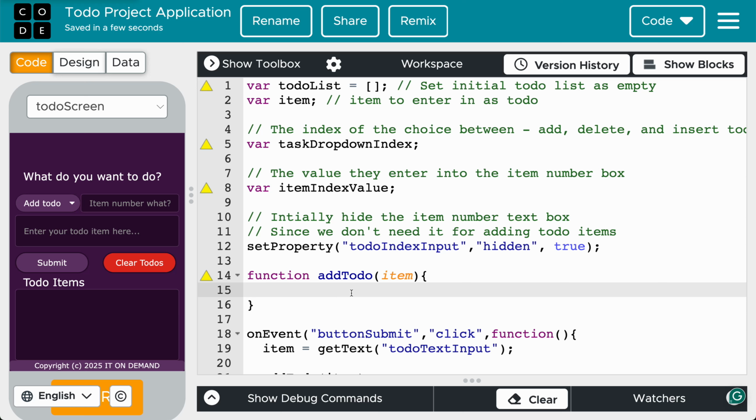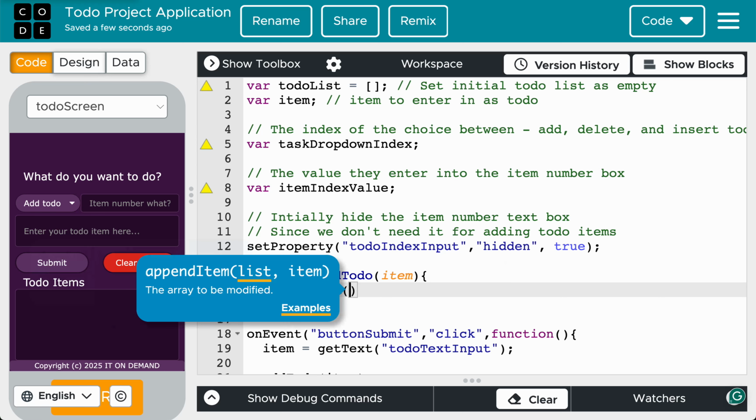What we want to do here, there's not much checking we have to do, apart from making sure that they enter something, but we'll come to that later on. For now, all we want to do in this add to do is just append item. Remember that function? So append item to what list?